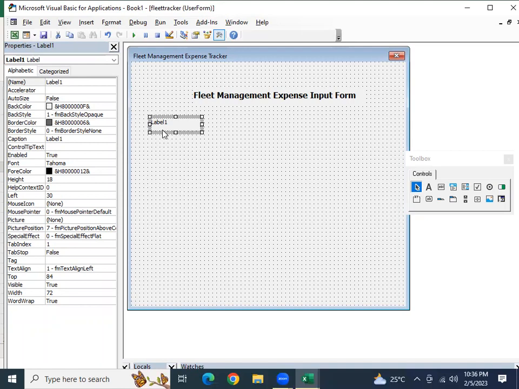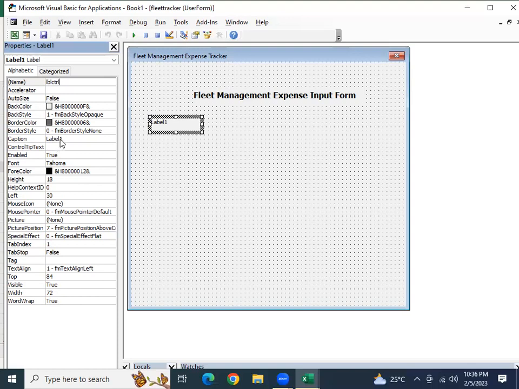Very important that you have to give it a name. Remember the prefix LBL, which means label. Label control, just say control. For the name, make sure that you don't give space. If you put two or three words, put them in one word. Don't put any space between it, especially on the text box. I'm gonna show you later. The text box is very important because you're gonna use it in writing your VBA code. So what I'm gonna do is I'm gonna say LBL CTRL, label control.